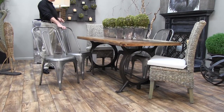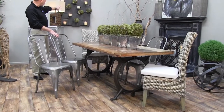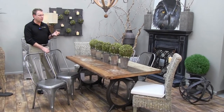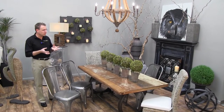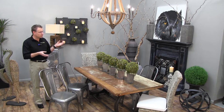Keeping with textures and metals, we have the wall piece in the back where I've combined both candles and lighted orbs. The lighted orbs on the wall and on the dining table are both on timers — you set them and they come on at the same time every night, burn for five hours, and shut themselves off. You only have to change the batteries about every two to three months because of the low wattage they use.